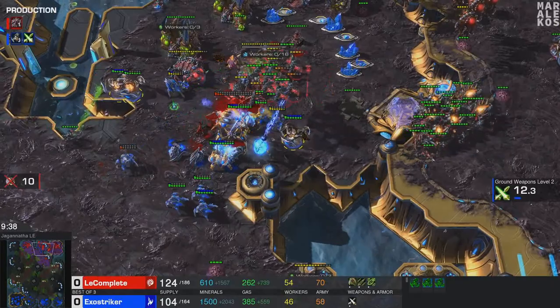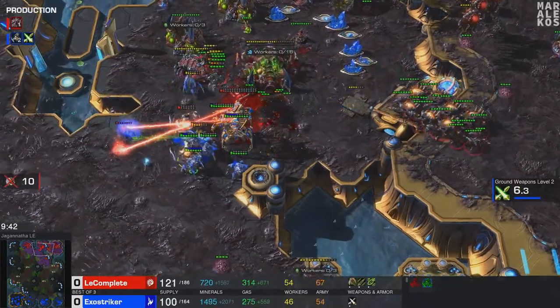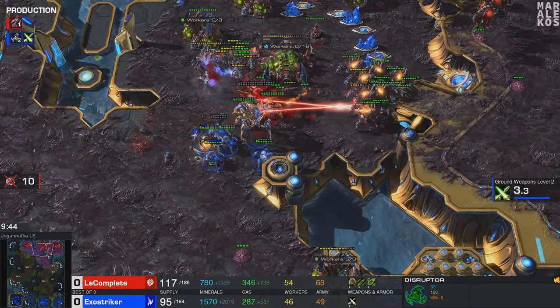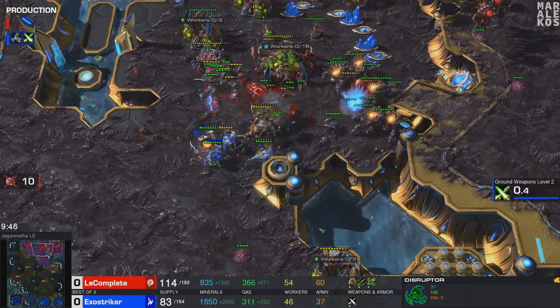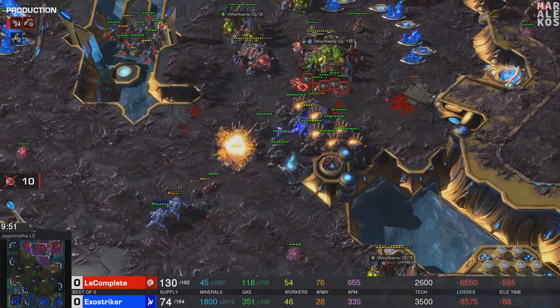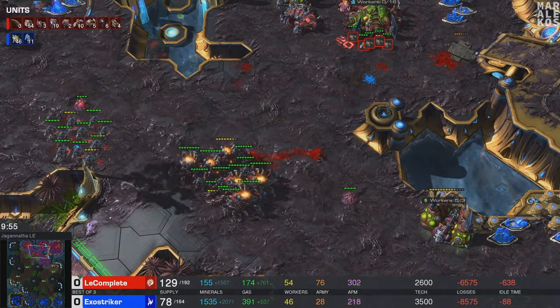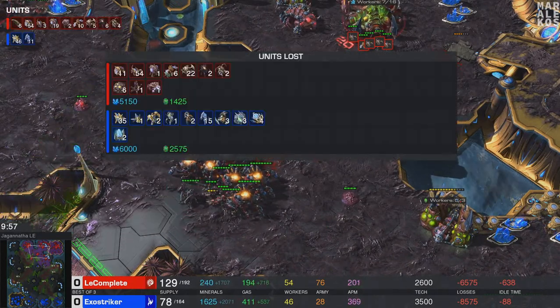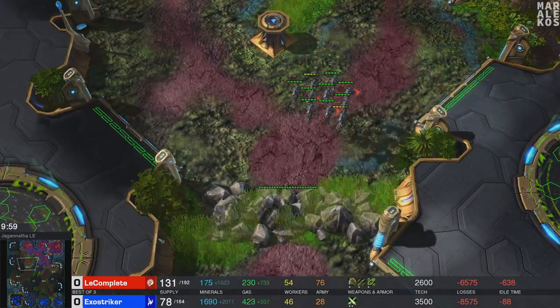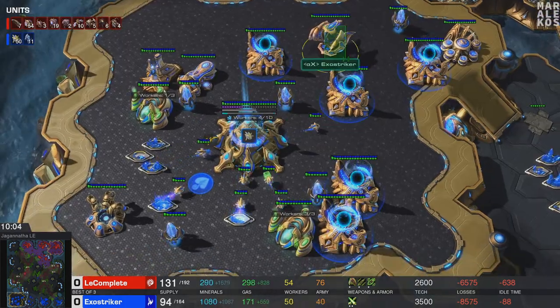Yeah, he's blinking a little bit left and right. But this is not going to win him the game. Because this is just too much. So yeah, this game might not be over from this point on, but it was a very good defense of LeComplete. And also he was attacking quite a bit. So yeah, he lost, what is it, like 6 mutas. He has quite a few still left, which is 10. And there's no single Phoenix built now.